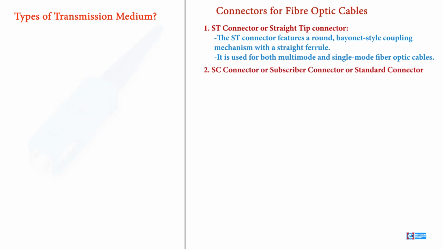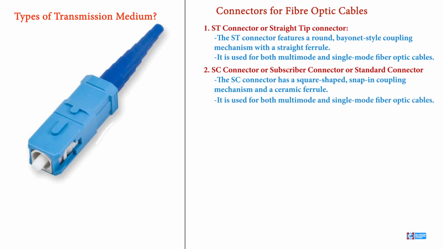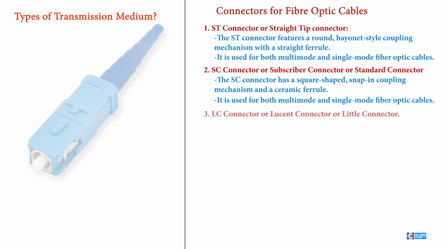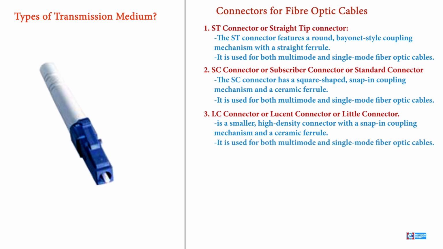2. SC connector or subscriber connector or standard connector. The SC connector has a square-shaped, snap-in coupling mechanism and a ceramic ferrule. It is also used for both single-mode and multi-mode fiber optic cables. 3. LC connector or lucent connector or little connector. The LC connector is a smaller, high-density connector with a snap-in coupling mechanism and a ceramic ferrule. It is used for both single-mode and multi-mode fiber optic cables.